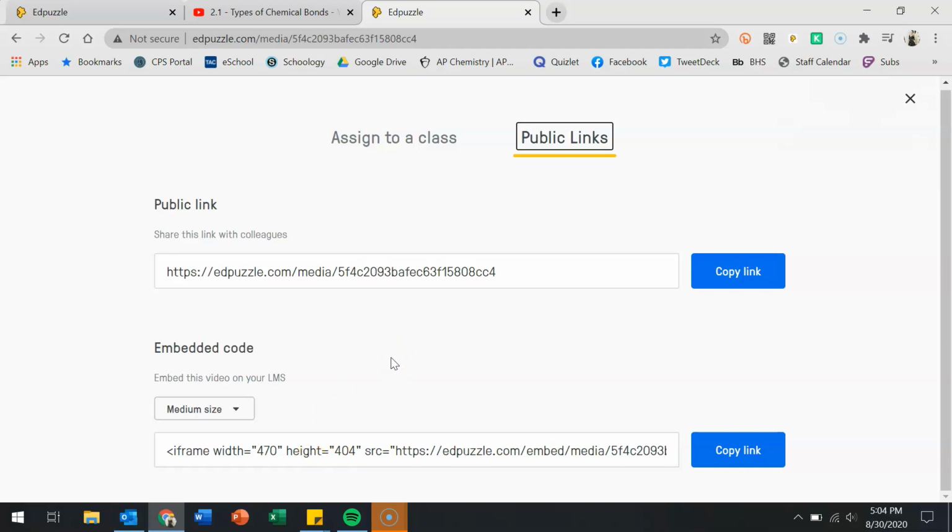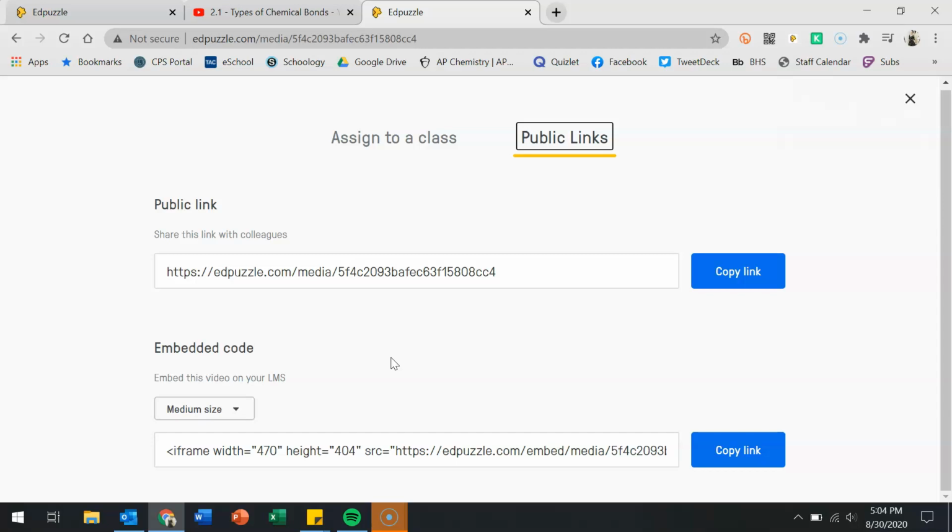Public links work really well if you don't want your students to have to make an account, which means that it won't track individual student data. It will still force them to answer the question, so it's really good for multiple choice questions where you set it up so they get the immediate feedback of are they right or wrong, but you don't really care about answering free response questions, you don't really care who got what right. It's more of just you want them answering the questions as they go. I have used that in the past. Pros and cons to it.